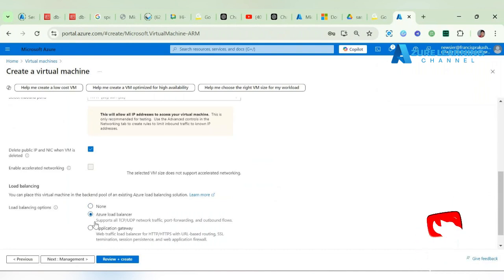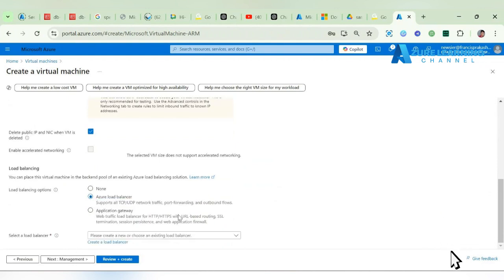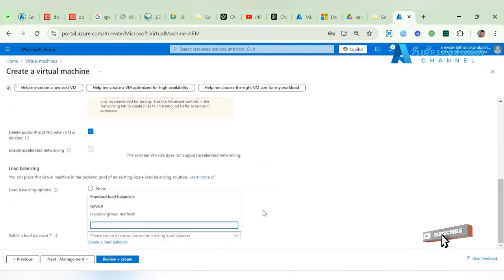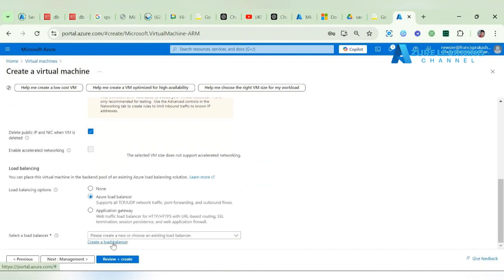What will happen is it would create a load balancer for us. So far we don't have any load balancer. Actually, this one was created by one of my colleagues, so I'm going to create a new one.